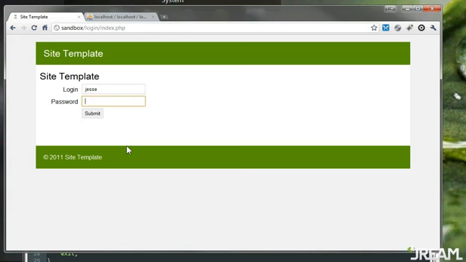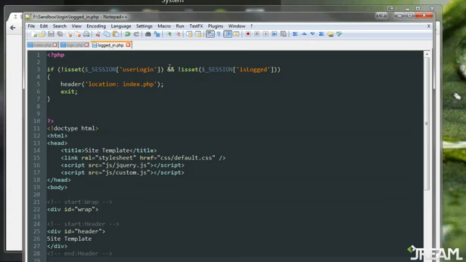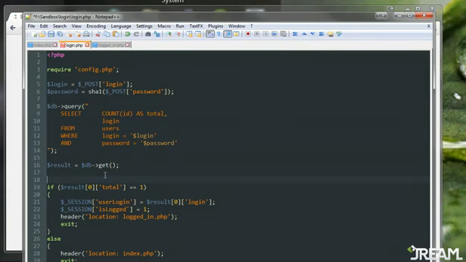And what if I do Jesse, submit, and that should have worked. If result total equals 1, header location loggedin. Session if is not set, bizarre. Jesse. Well, I guess I'm going to have to die and see what's happening.